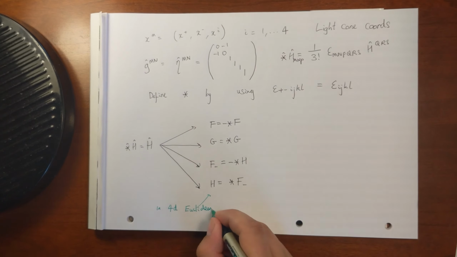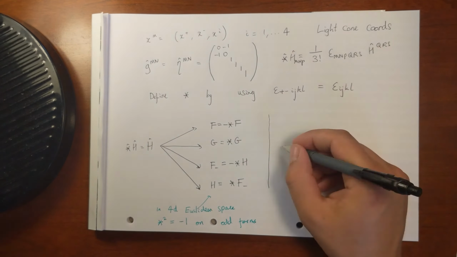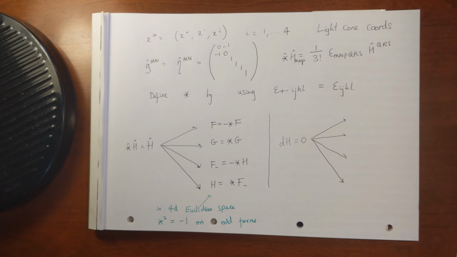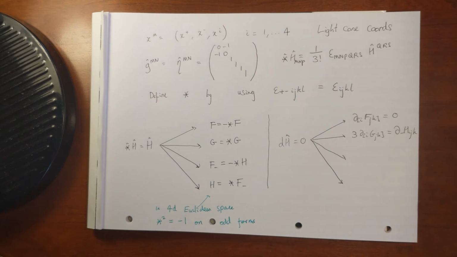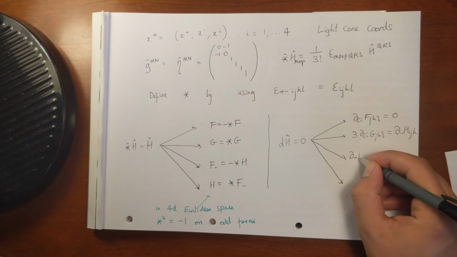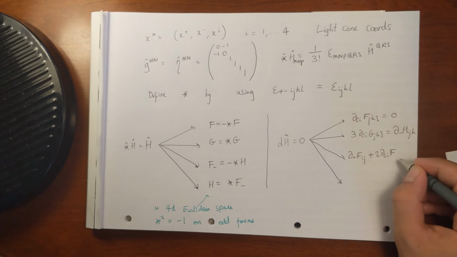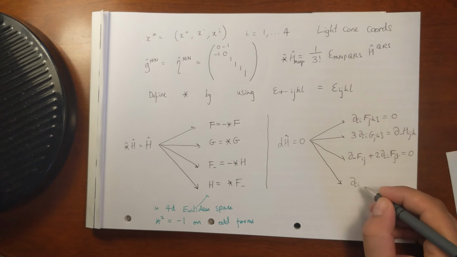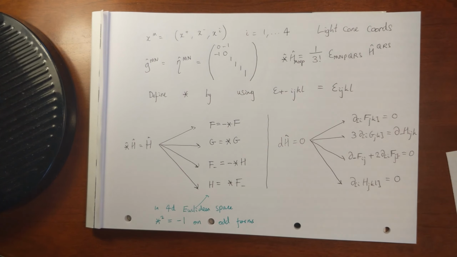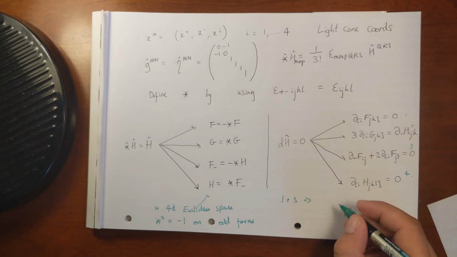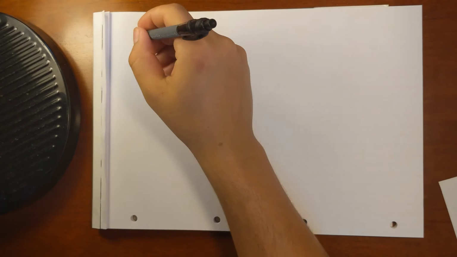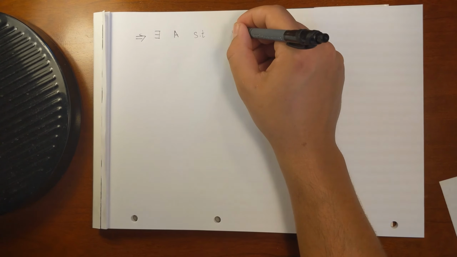The closure of H in 6D again gives us 4 equations, the first of which tells us that f is closed in a 4D sense. The second one is a complicated differential equation involving g and h. Again, we can eliminate h for f minus if we please. The equation here for f is much simpler than that for g because we've assumed a null isometry in the x plus direction. If we combine the first and third equations, we see also that we can define f to be a 5D object and closed in a 5D sense.